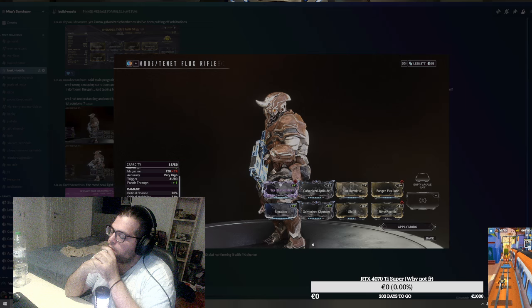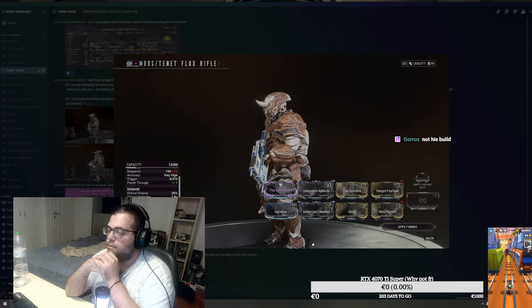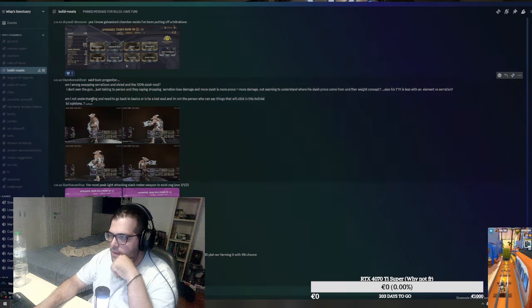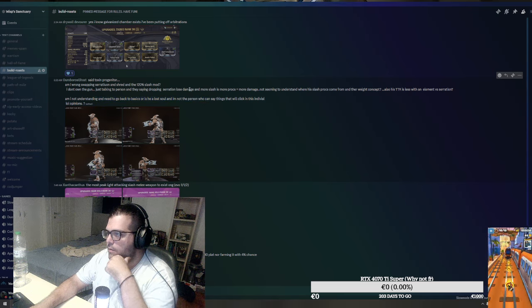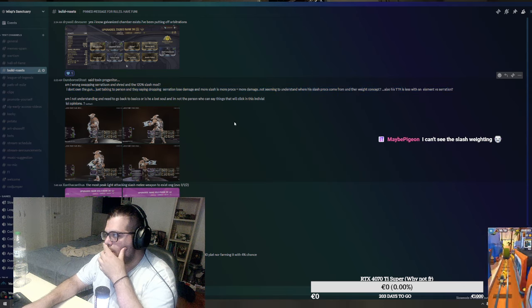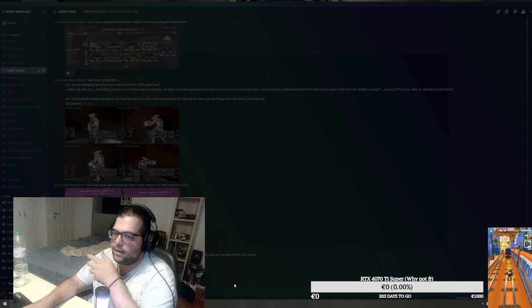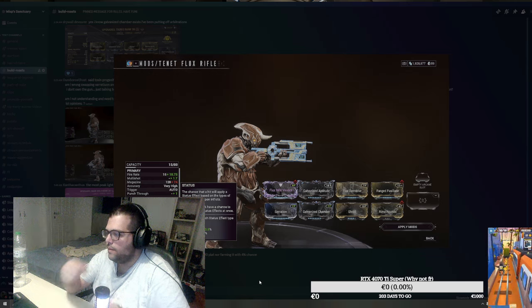Huh? Okay. Let's begin. Do we need the extra slash from Fang Fusillade? Nope. Not his build. It seems like it's his build. I mean, I don't understand. You need to go back to basic, or is he a lost soul and a multi person? Oh, wait. I don't know the gun, just talking to a person, they say dropping serration, lose damage, more slash. Is he sending weights? I can't see the slash weighting. He took four different pictures of the same build, or what? Oh, no, never mind. Okay.